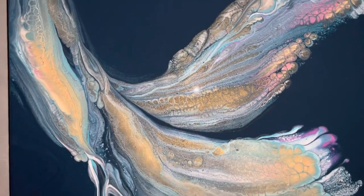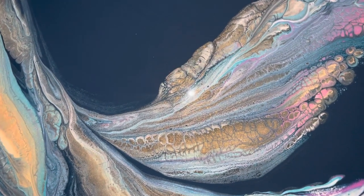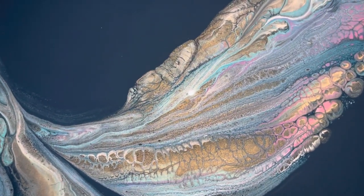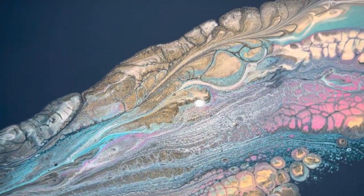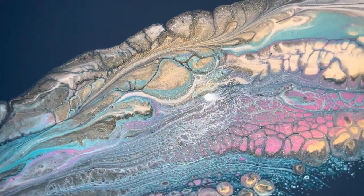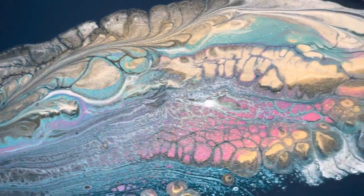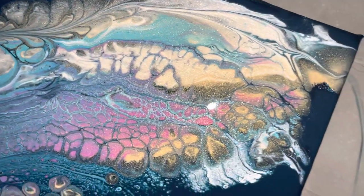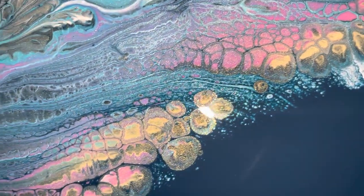So, wow, this took forever, but what a journey. It was fun. And then at one point it wasn't fun. That's where I dropped the paper towel in there, but I fixed it, I think. But I'm really loving these cells. Very cool.